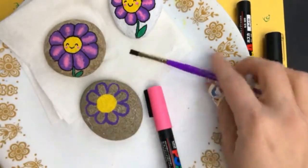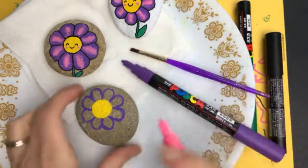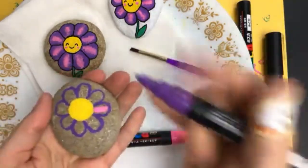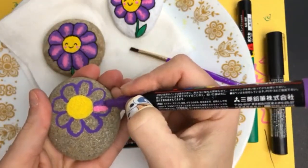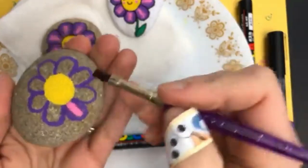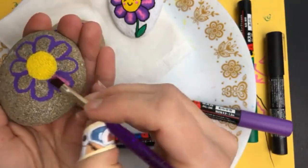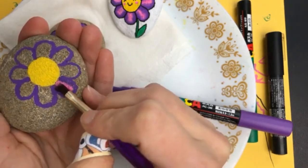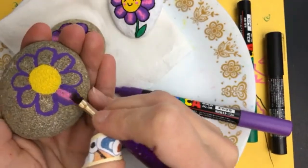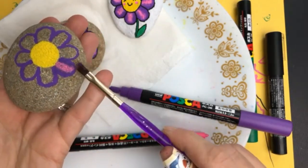We're going to start with one petal. I'll open both colors and squiggle my pink right down the center of the petal, then do my purple on the outside. I'm not going to touch the pink too much — we'll do our blending with the brush so we don't have to clean our tips a bunch of times. Just take your brush and wiggle back and forth to melt those colors together, then flip your brush and wiggle as well. If it's not blending enough you can get the brush slightly damp. I like to still be able to see the two colors.